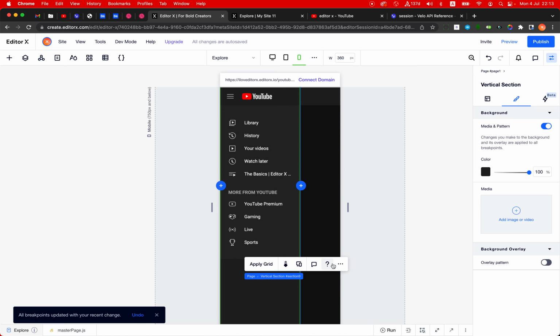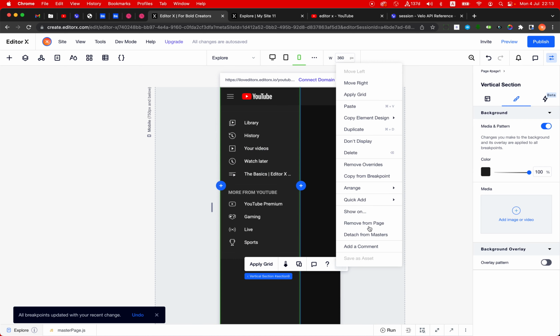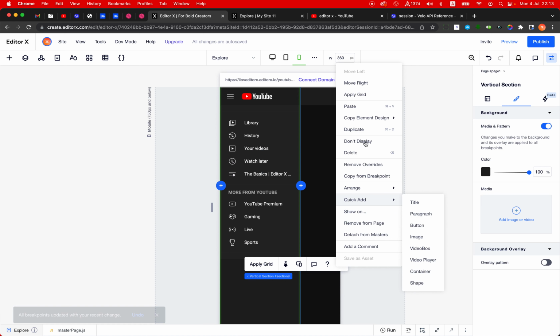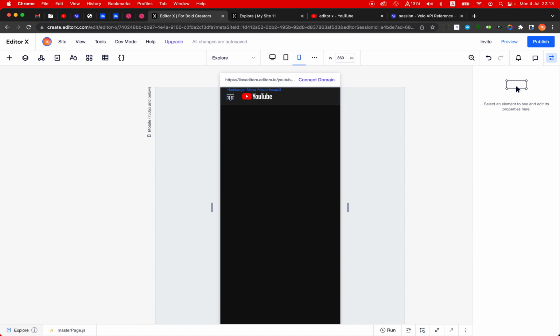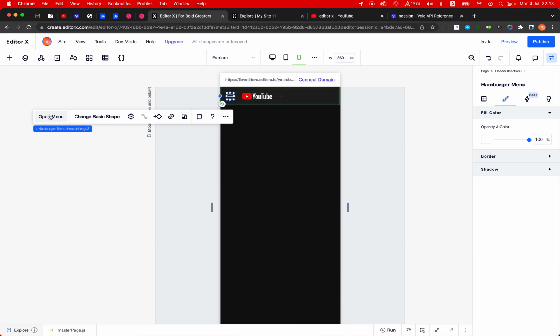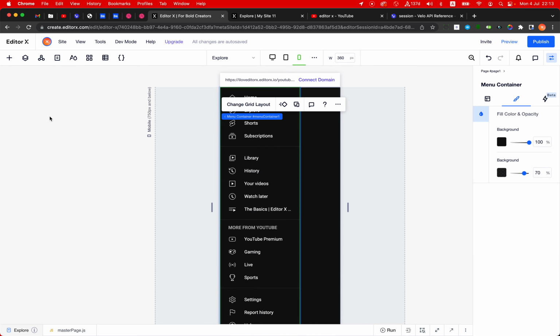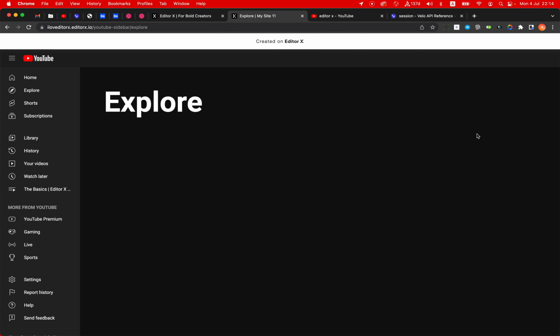You can go to the vertical section and click don't display on mobile, not delete, just don't display, and copy all these buttons, and then inside the hamburger menu, you can click open hamburger menu and paste it directly here, so you will get this effect.